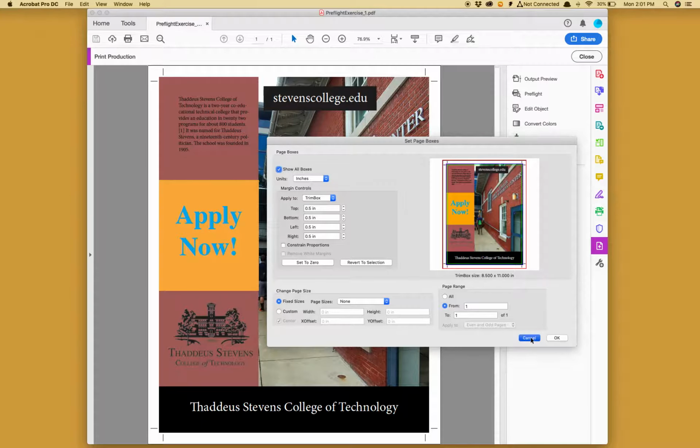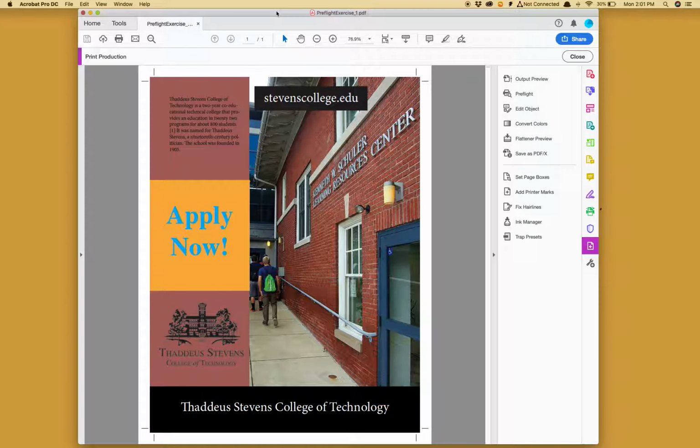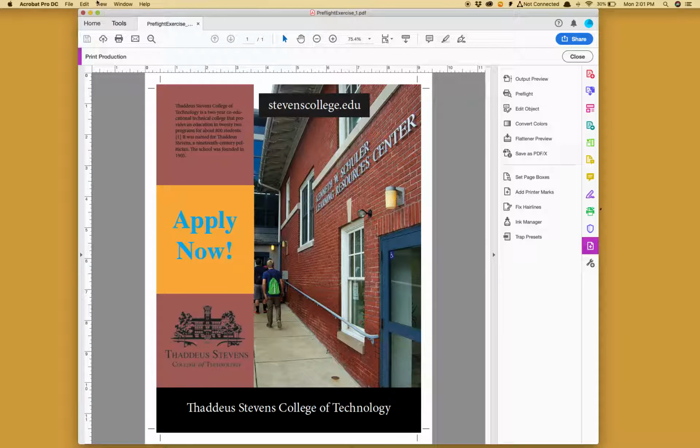That can be a little tricky to tell in Acrobat. What I'm going to do to help myself along is hit Command R. So now I have my rulers. Probably lives under view somewhere. If I pull some guides here, that might help out a little bit too.